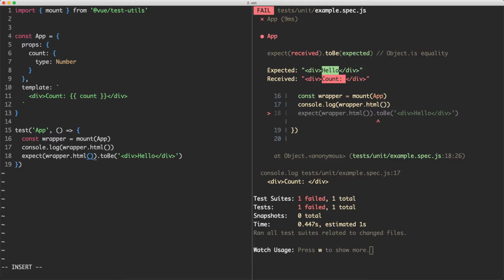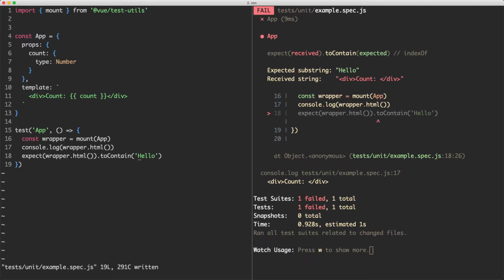Instead of asserting against the HTML, which is quite often going to fail even if you make trivial changes, such as using a div instead of a span, what I'm going to do is change the assertion to use toContain instead. What I'm really interested in here is if we're rendering the correct message, in this case hello, so let's go ahead and update that one. If I save this off, it is still going to fail, and that's perfectly fine.